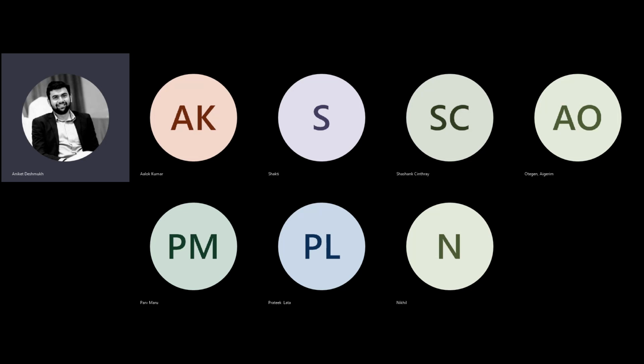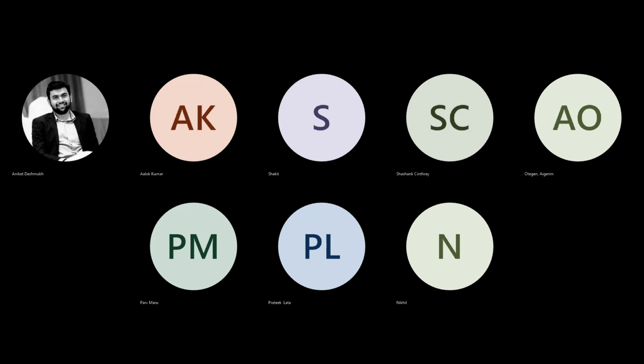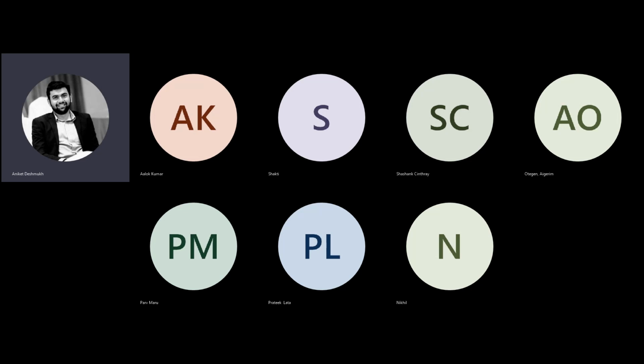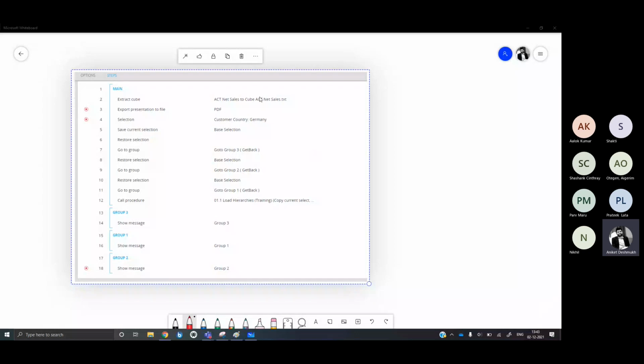Now you remember yesterday we learned about the procedure, the sequences in the procedure, and how the actions can be created. Obviously we have looked into very few actions, but the idea is to get the overall understanding of the process flow, how the process flow happens. So I have created a sample process flow just to ask you this question. I have taken a screenshot of that procedure. Now you have to tell me what is the sequence of actions that happen.